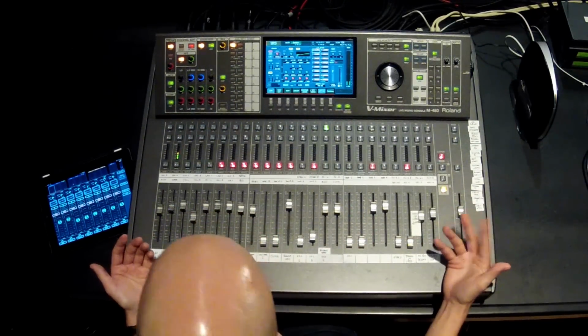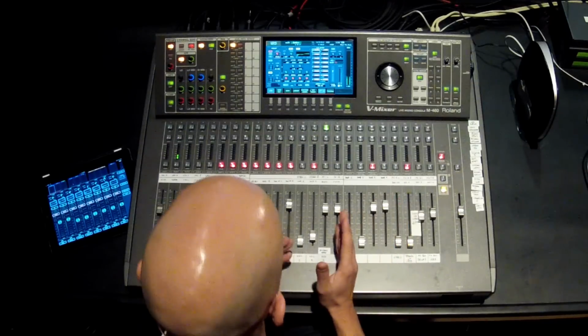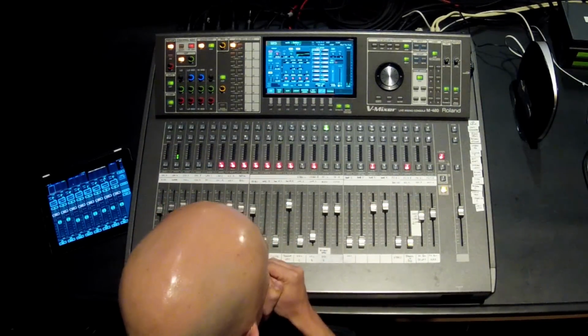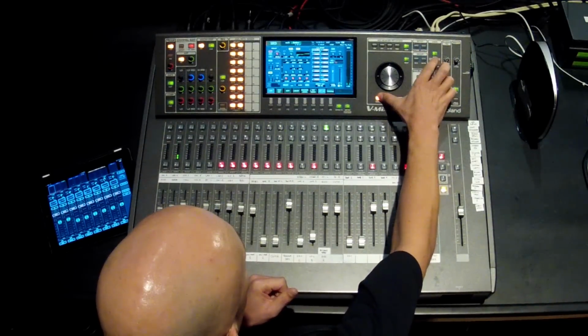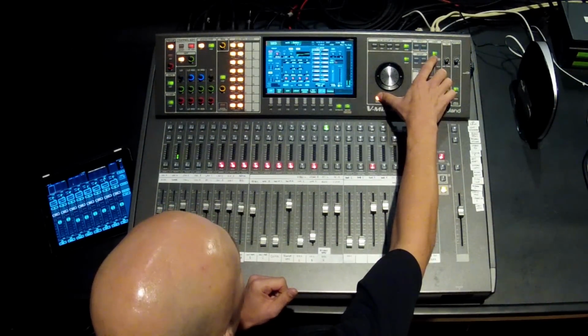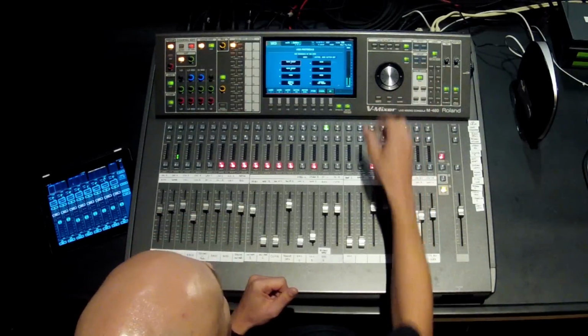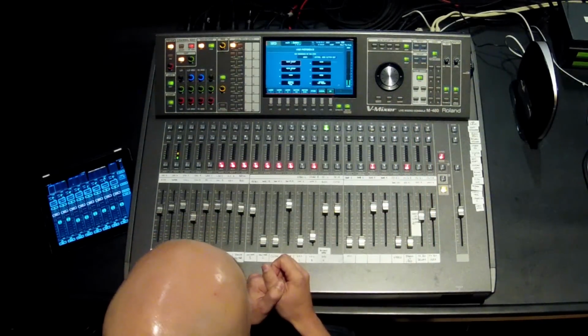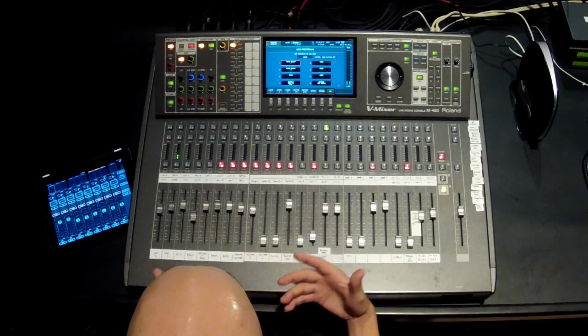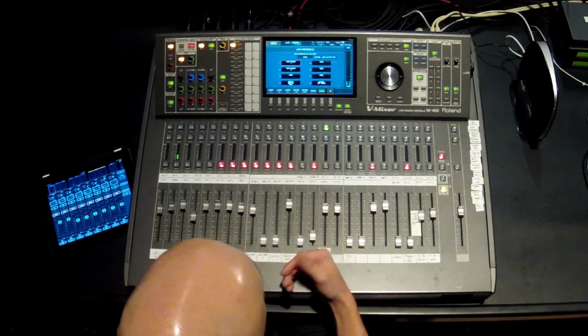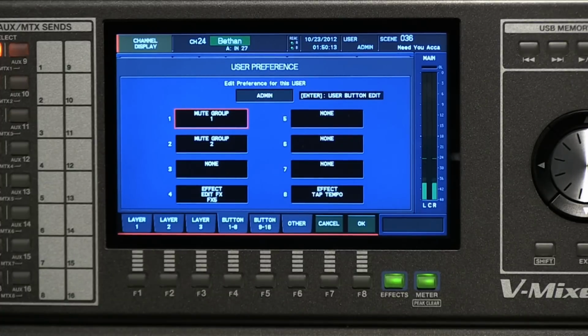So to set up user layers, I actually like to start with some of the different things other than signal path. Let's dive into the user layers right away. So we'll go to Shift and then the User Assign button, which is up here at the top. I'm going to hold Shift and hit User button Assign, and that will bring us into the User Preference screen. And these user preferences can either be for the console itself, or they can be individual per user. So each user of the console can get a USB stick, and you can give each person their own ability to customize the console the way they want onto their own USB stick.